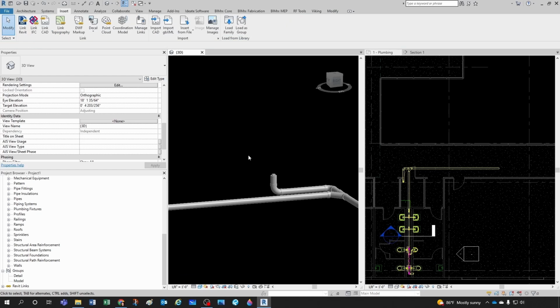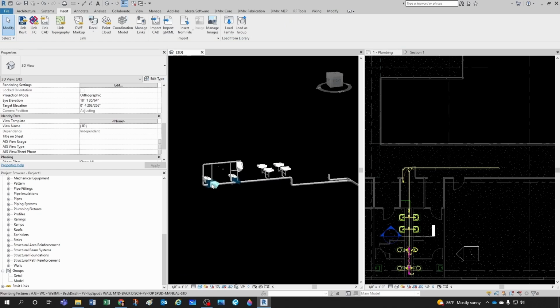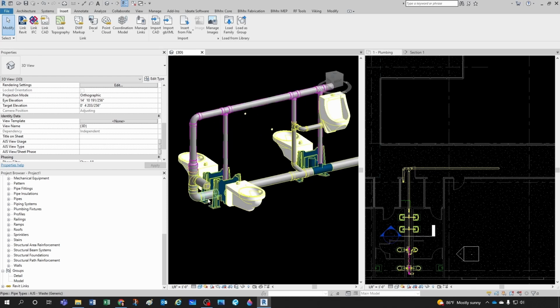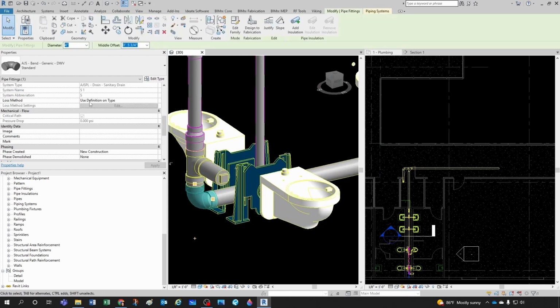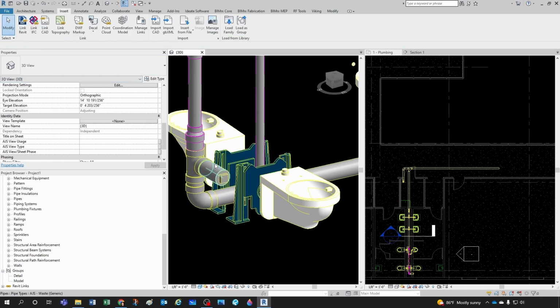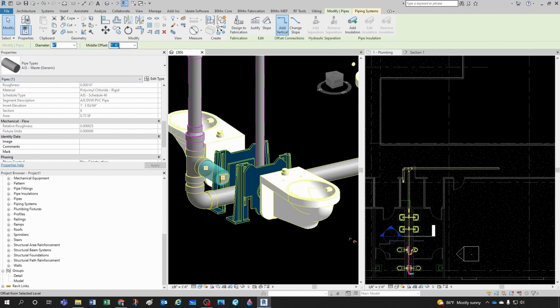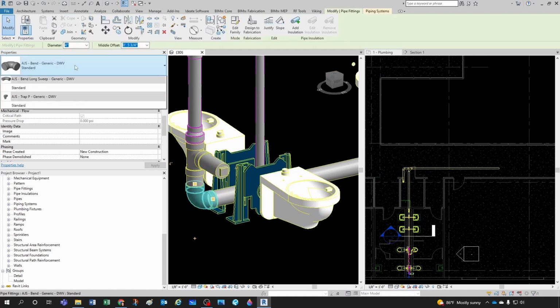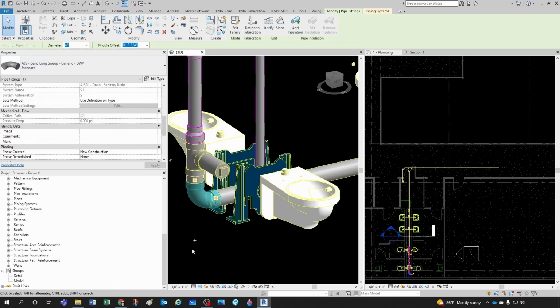And let's take a look at what we have so far. We're starting here, our clean out, sanitary T. This is, let's see, what is this? This has to be a long sweep elbow, not a standard elbow. So we should probably take this pipe up a little bit, and instead of 1/6, we can have it at, let's say, 20 inches. And then we have space to change our fitting to a long sweep.